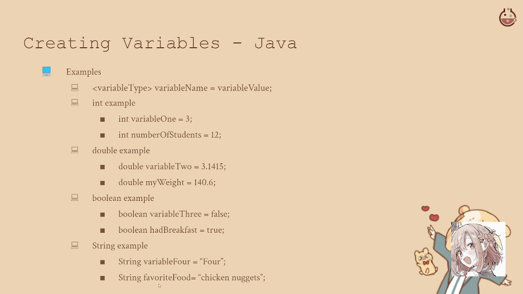Let's just go look at string variables. String, as you can see, is a capital S, which does matter. These have to be lowercase, and this has to be capital. I mean, the first letter, obviously. You can name the variables whatever you want, but it has to be one word. There can't be spaces in between.